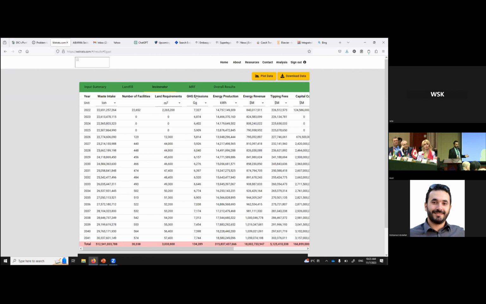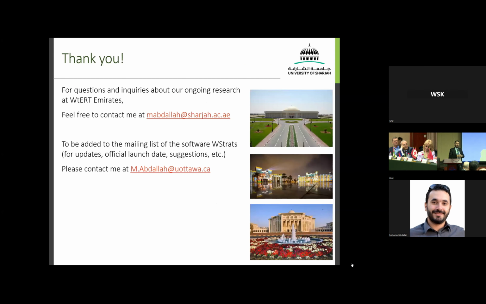And because I lived 10 years in Canada, I have tried to apply the software in Canada. It's impossible to deal with Canada as one country. Every single province, not even a province, every city differs. And that's a good thing about the software, that you can work at different levels. And because it's automated, you can run it for every city in the world if you have the inputs, of course, and you get the results.